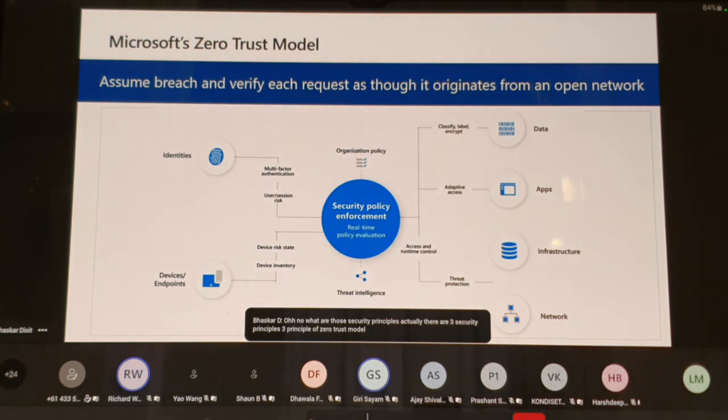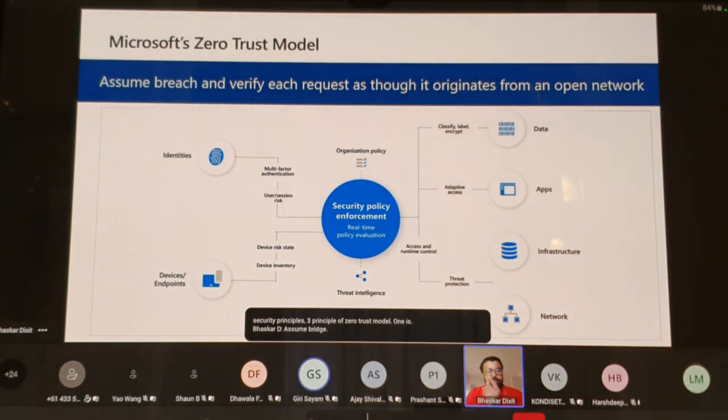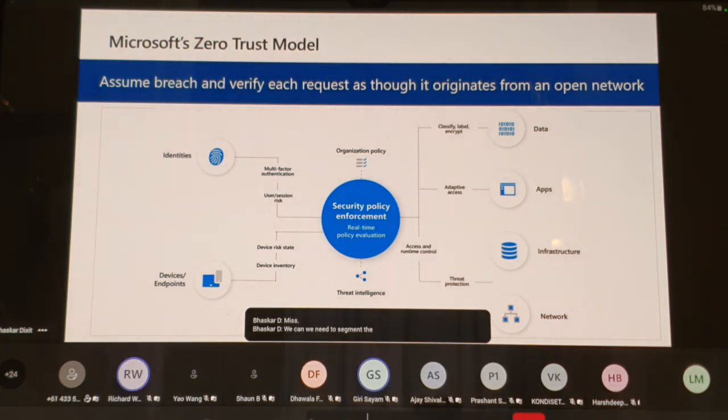One is assume breach, meaning we need to segment the access by network, by the users, by the devices, applications. That's one principle followed under the concept of zero trust model. Verify explicitly means do not trust anything.